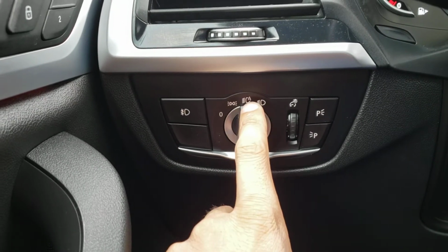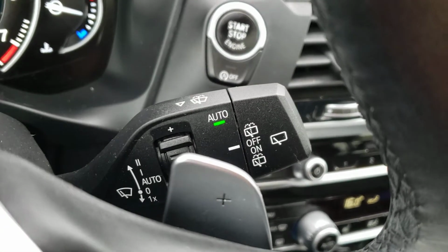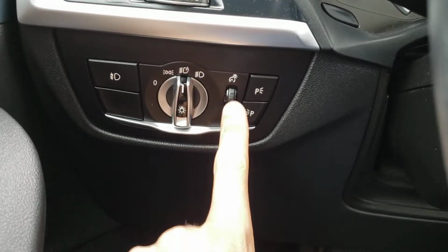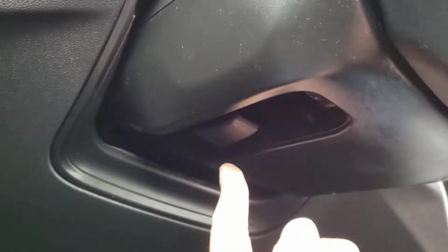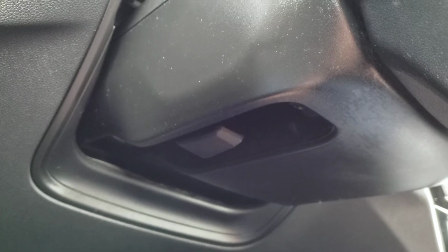And as you can see, this vehicle does come equipped with automatic headlights. This vehicle also comes equipped with automatic windshield wipers as well, both of which are great set it and forget it features. Just to the right, you'll find the dimmer switch for the gauge cluster, as well as the buttons to toggle your parking lights. Under the steering column, you do have the manual adjustment for your tilt and telescoping steering wheel, so you can get it in the perfect position.